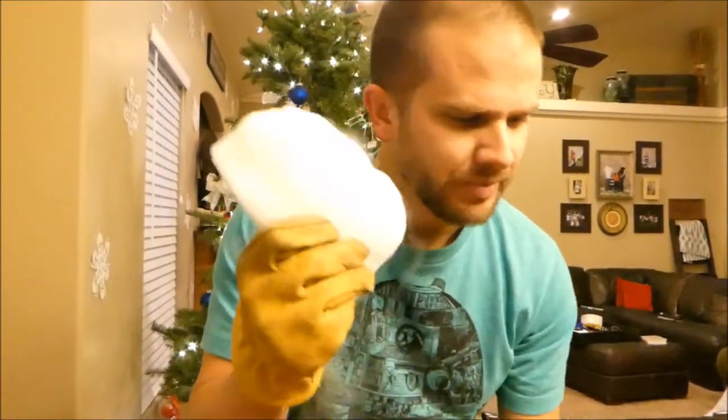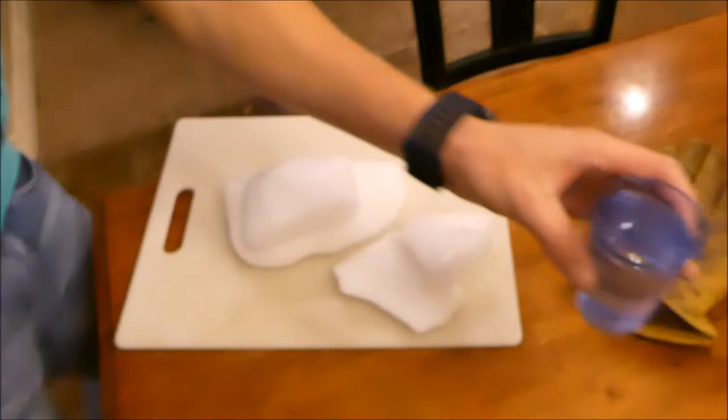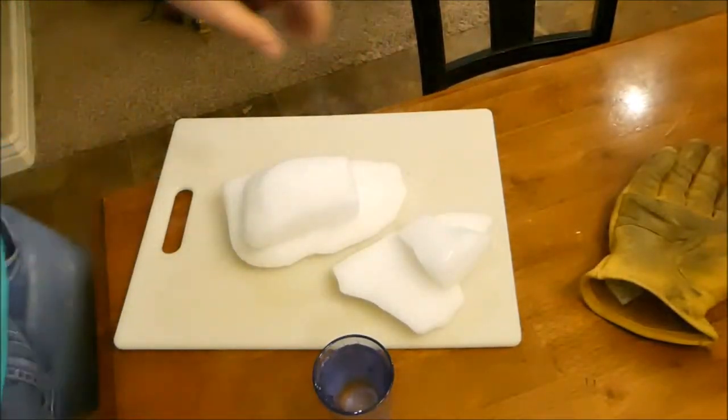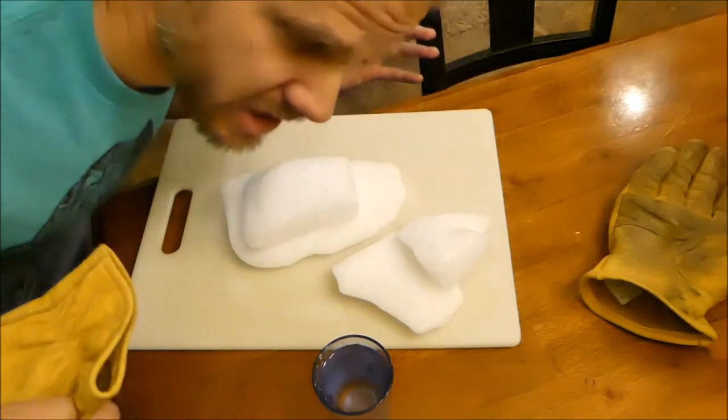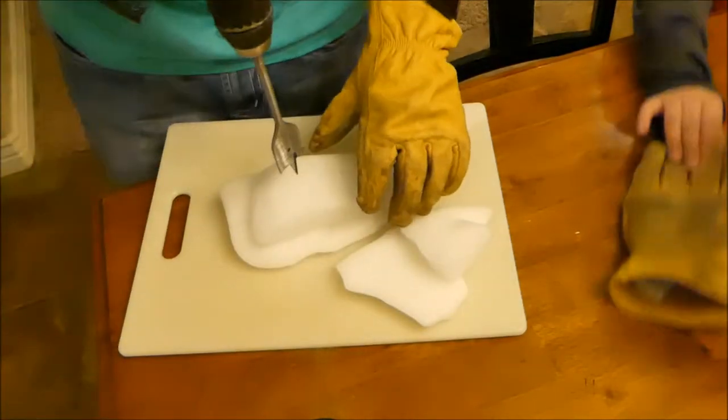It didn't quite work out — I didn't get what I was hoping for. I want to make a cup out of dry ice and use that to try and drink something, but I'll have to use a straw because of the dry ice. The other problem is the pieces they gave me are like these — I can't necessarily drill something like that. I think I have an idea. See these pieces? What I'm thinking — let me show you — is if I get just a little bit of water and put it in between the two pieces, they'll freeze and fuse together. Let's drill through this.